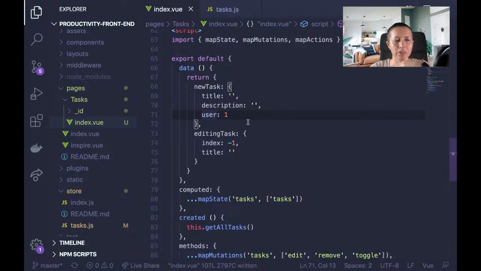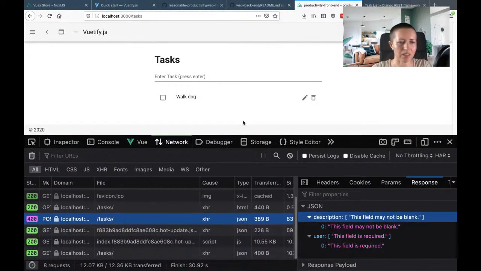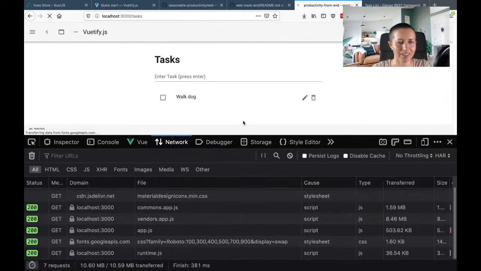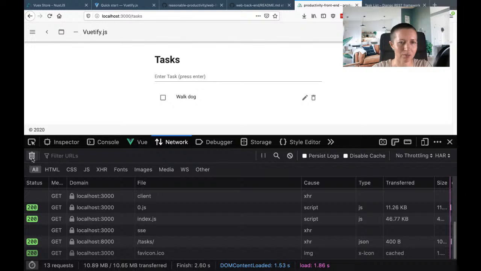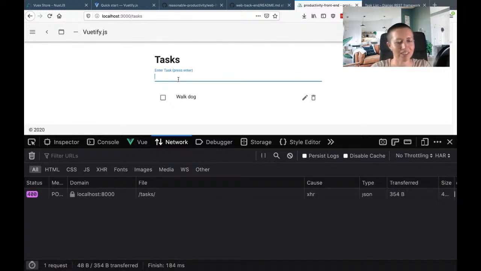The reason why I always get confused about that is because in my model I call it user, but Django maps this to the database. The column in the database is called user underscore ID, so it handles that for me. But I guess I just have to pass it in as user. All right, so now let me refresh, enter a new task, still get 400.